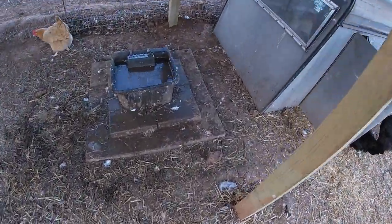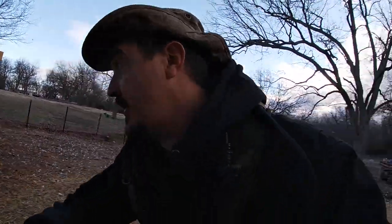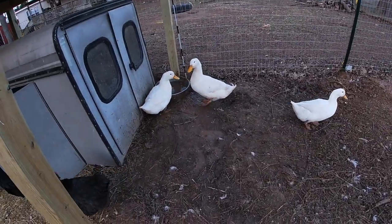So for the chickens, as you can see, this particular water I've got set on pavers, and the reason for that is not because of my chickens, it's because of my ducks. If I put water, actually I think we have a water pan out here. Look at what these guys are doing. Look at it. They're just making a mess. They're just playing in the mud.